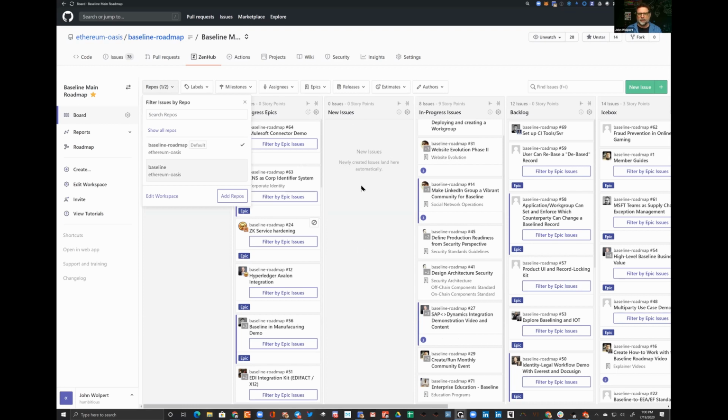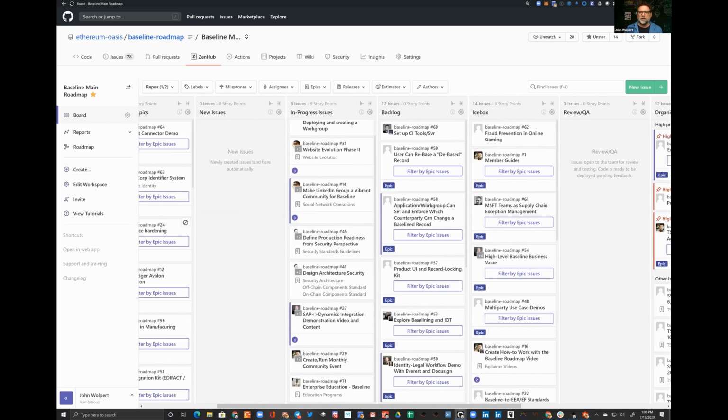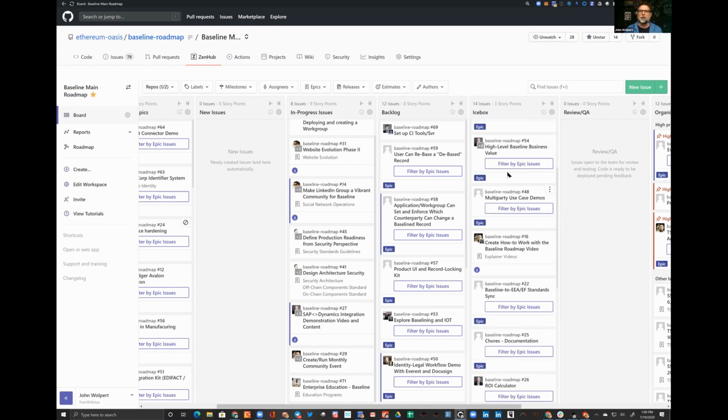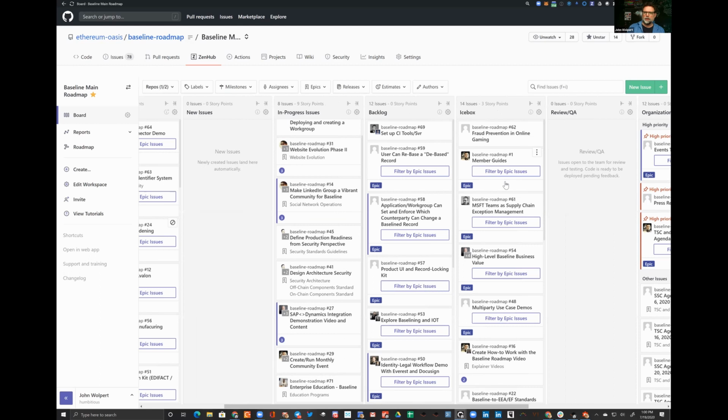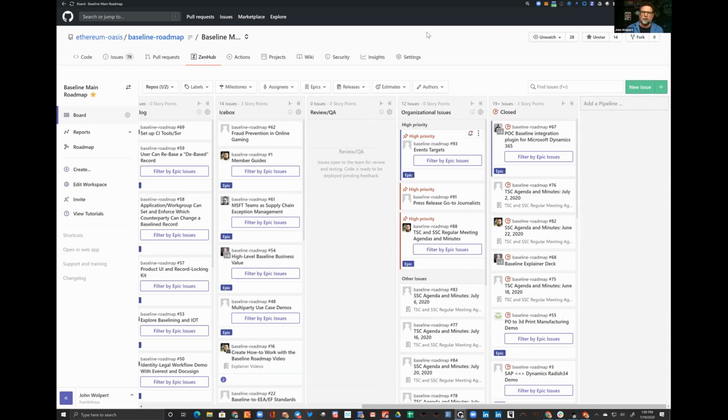These are actual engineering tasks, small containable sets of work that are in issues and in progress, of course. So we review these on the SSC call, the TSC call, and the maintainers call. And then we have backlog, which are things that we're prioritizing, and then an icebox, which are things that really just aren't getting worked right now, but we don't want to lose track of them because they might be important in the future. And then we also have a column for organizational stuff and our closed issues. This is things that have been successfully completed.